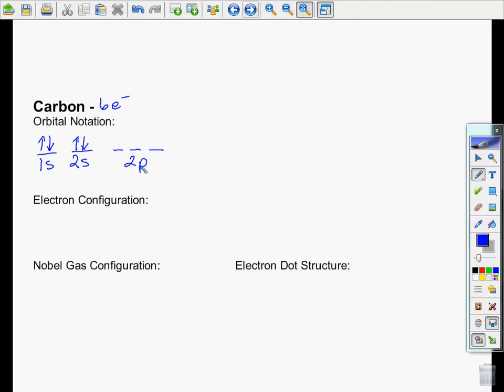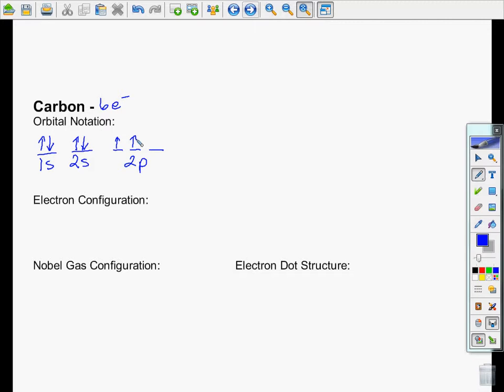All right, now the third rule that you wrote down, Hund's rule, says that electrons have to go into the equal energy orbitals with the same spin before any of them can have opposite spin. So what that means is when we have a P orbital, all three of those spaces in the P orbital, remember there are three of them, one like this, one like this, one like that, they're all equal energy, and they all have to have one electron each before any of them can get two electrons. So our last two electrons are both going to go up arrows, but in separate spaces.